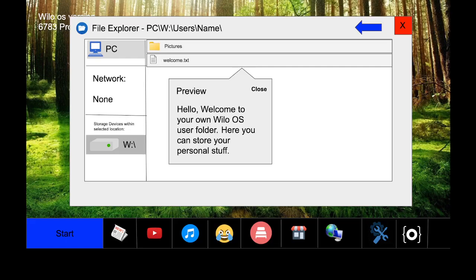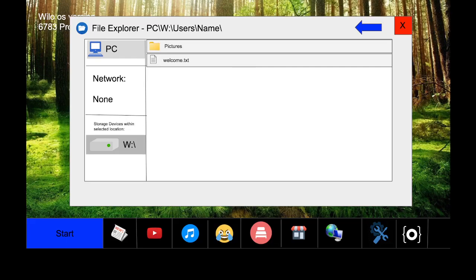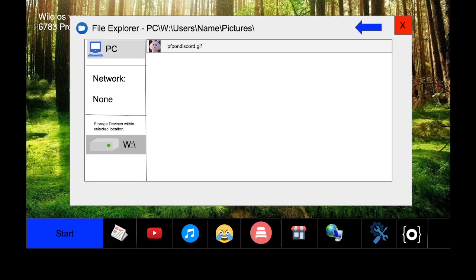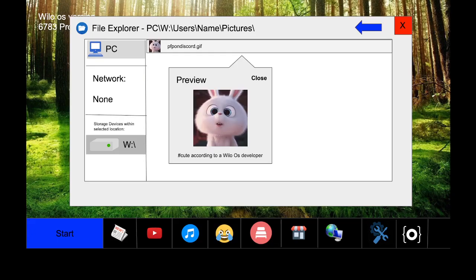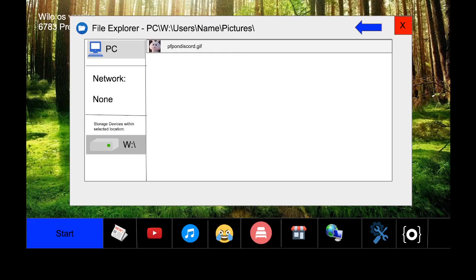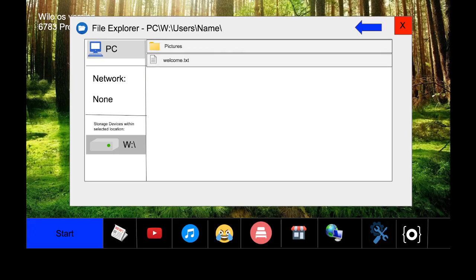Here you can store your personal stuff. Pictures. Here's a picture. Nice, right? These over here don't work. Well, they kind of do. Alright. That's it for the Files app.